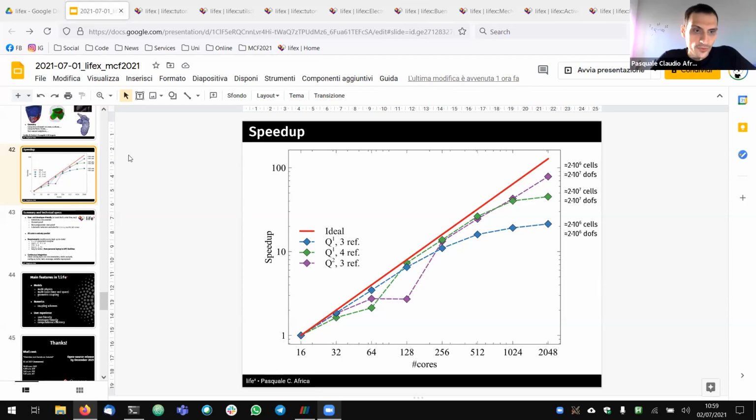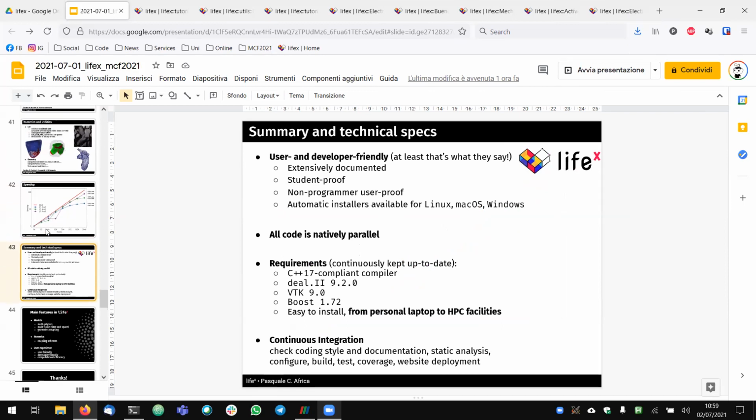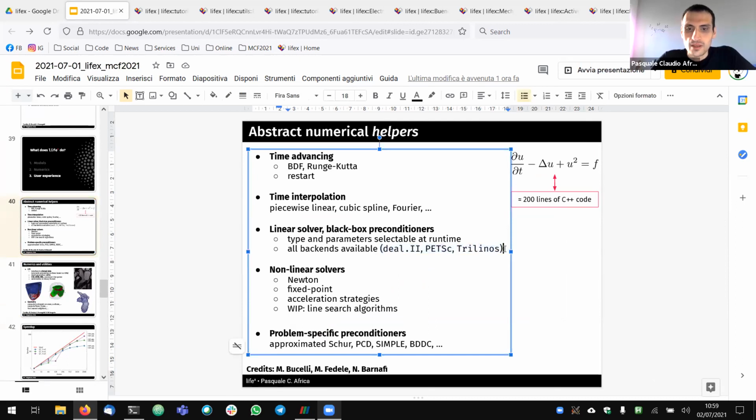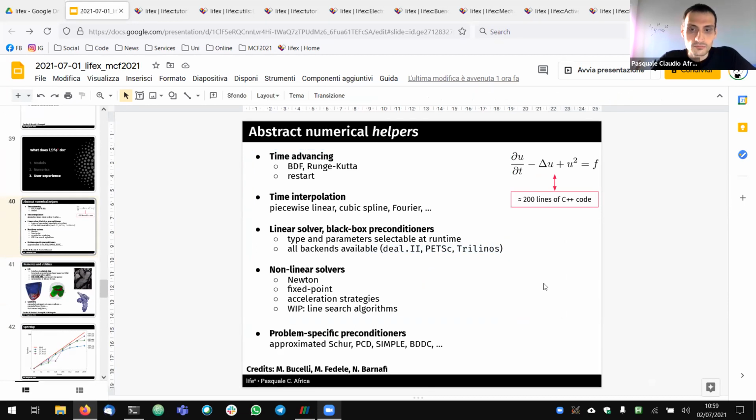A combination of both. Thanks to these two libraries, we have 3 different backends that we may choose among for linear algebra. So we can use either PETSc or Trilinos, or the deal.II implementation of linear algebra, so distributed vectors, matrices, and solvers. But also, in some part of our algorithms, we also use MPI.